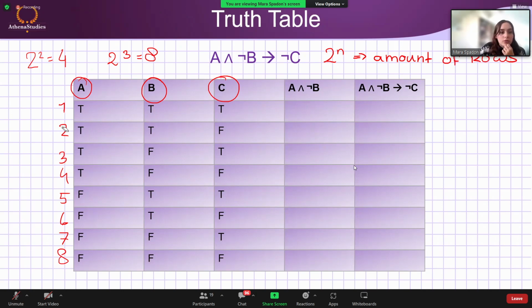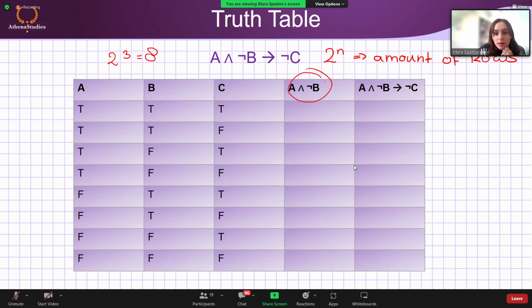Okay, so if we would solve this truth table, we have our values of A, B, and C. So we apply the same thing as we did before. And we are indeed breaking up the formula such that we can then compare it to this column here. So if we have A and not B, could anyone tell me what values I would have to fill in here? Maybe Omer, could you tell me? So for A and not B?